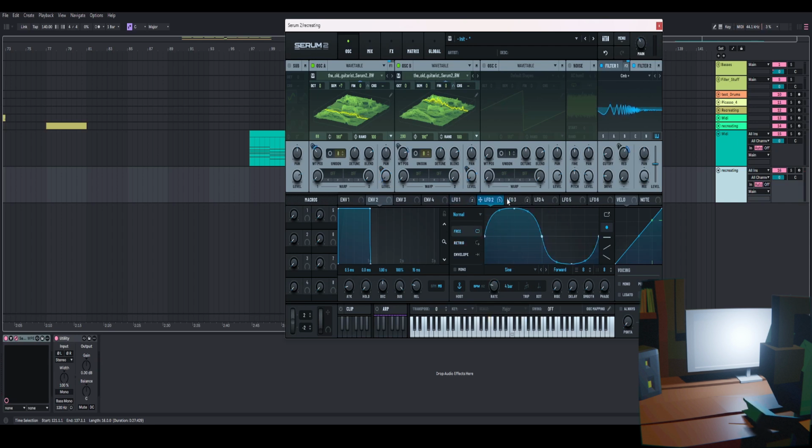Okay, so I'm noticing it's not sounding the way I want it to, so I think I'm going to adjust oscillator A's wavetable position to get some more sound out of it, because I think it kind of flatlines at the 0 crossing, which is making the oscillator not output as much sound.